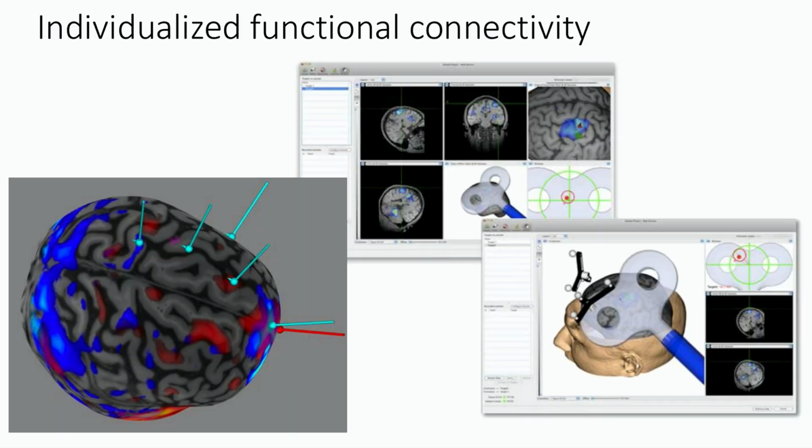No disclosures. As we heard earlier, we could do individualized connectivity. We can have a neuronavigation camera that shows where you want to stimulate, and so it opens up a lot of possibilities for deciding how we're going to target TMS. And I think there's clinical evidence on one side, right? And then there's slick brain imaging techniques on the other side. And what I hope to do is try to pull them together a lot more.